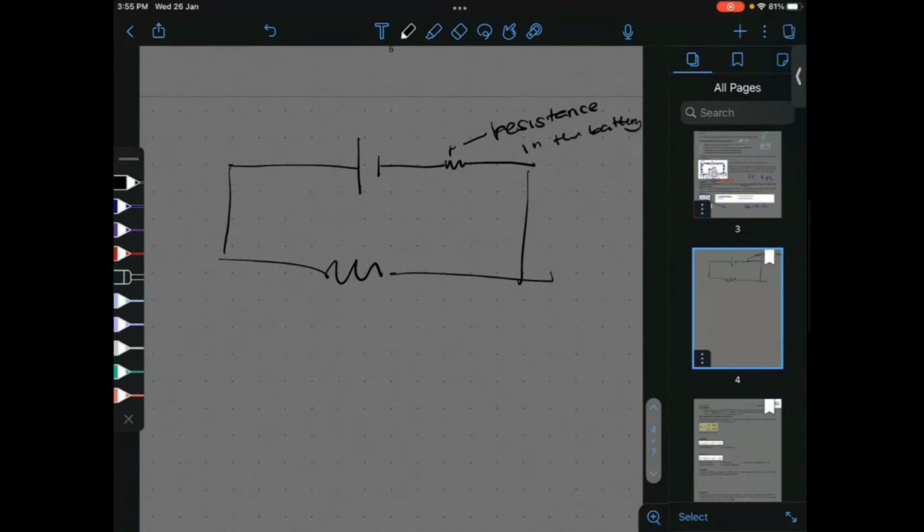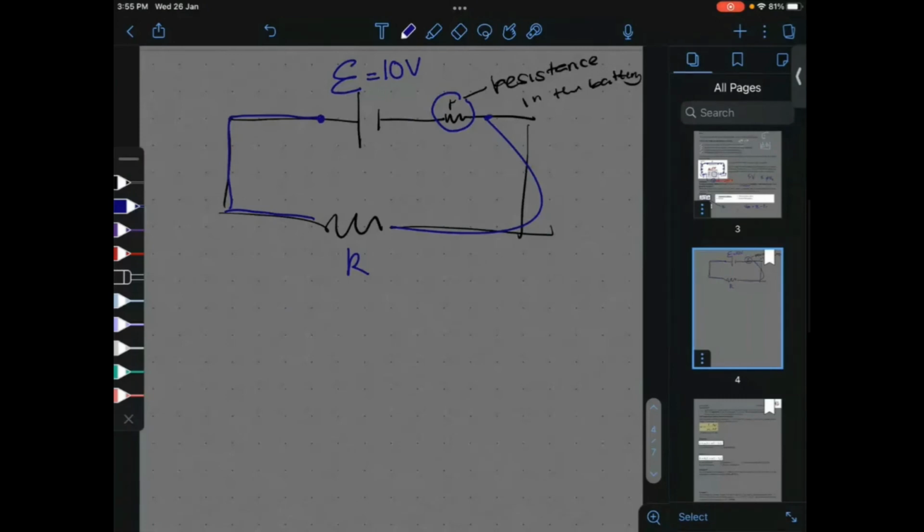Okay, so whatever potential you have from the power supply EMF ini, okay, katakan dia adalah 10 volt, this 10 volt has to go through this internal resistance. Selepas dia lepas internal resistance, yang remaining itu baru akan keluar, pergi lalu ke external resistance, datang balik ke sini. Okay, so whatever that goes out ini, kita panggil dia terminal potential difference sebab dia lalu dekat terminal sahaja. So basically EMF adalah total potential campur dengan potential across the terminal yang dekat luar ini, campur dengan potential drop across the internal resistance.